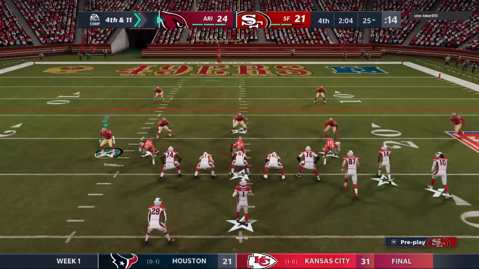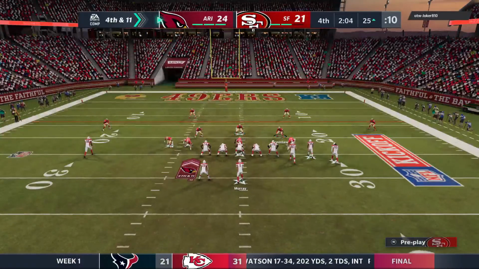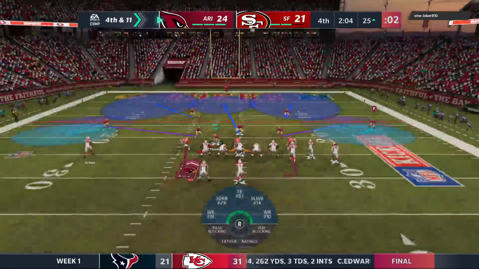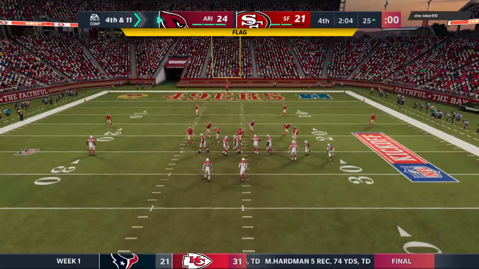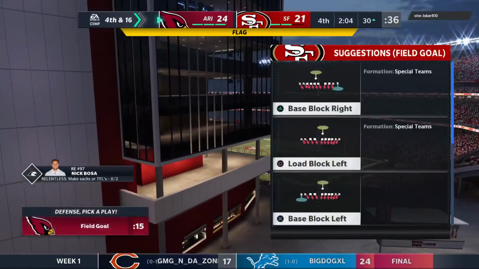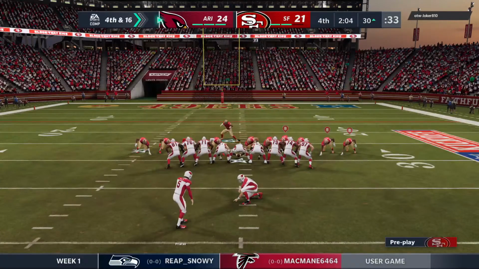And here's a big one now. Trying to hold this lead. They're going to go for it here on 4th down. And they're going to take it all the way down and just take the delay. And that'll set them back 5. So here comes the veteran Matt Prater in a big spot in this ball game.